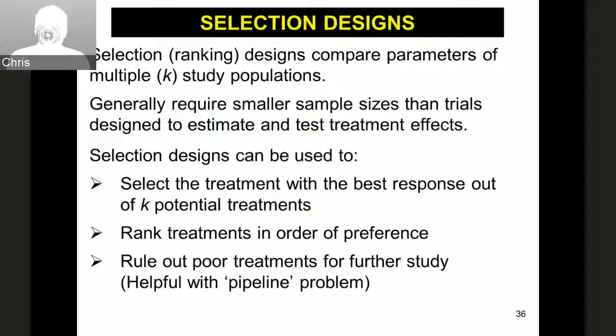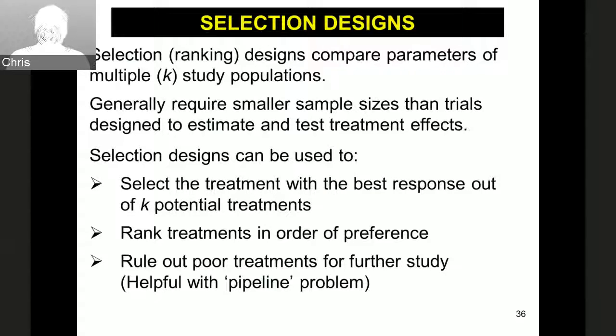There are also selection designs. These are slightly different in that there's really no hypothesis test in the sense that we normally think of, but they can be used as a gatekeeping type of procedure. So this would particularly be useful in a rare disease or disease in which there is no approved therapy, but there might be multiple potential therapies that are currently being considered.